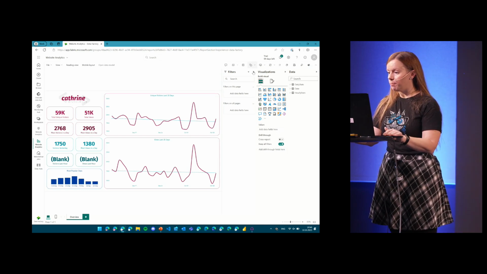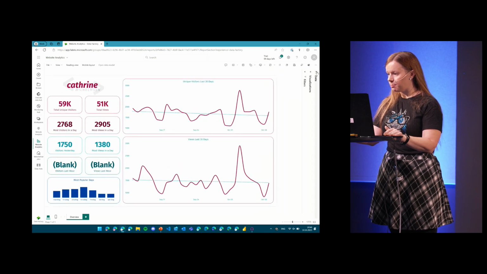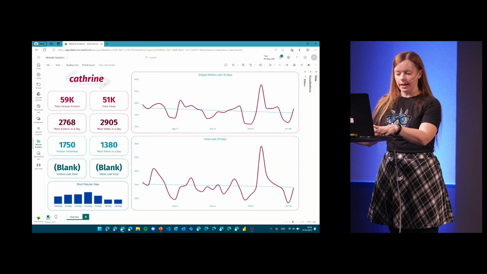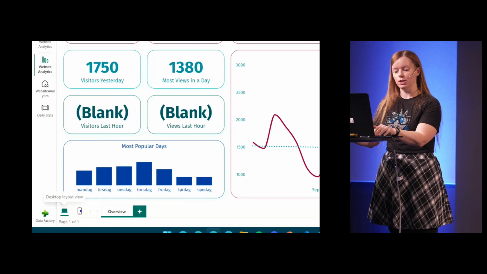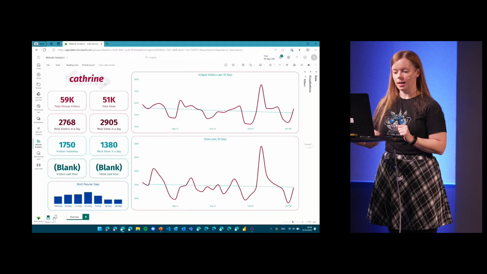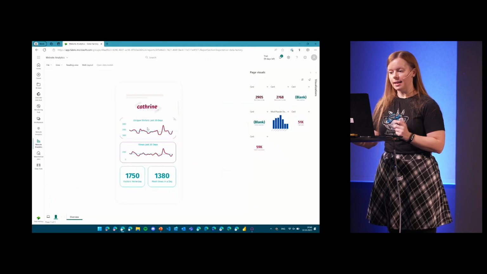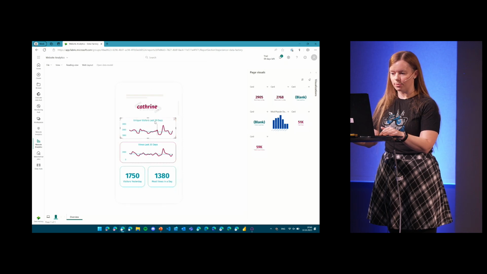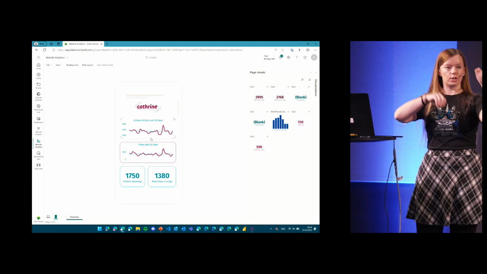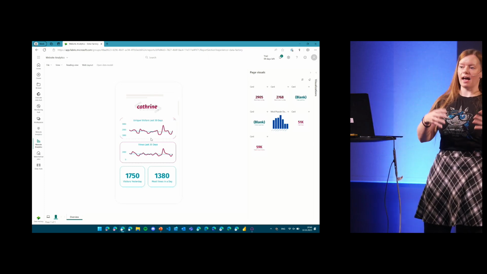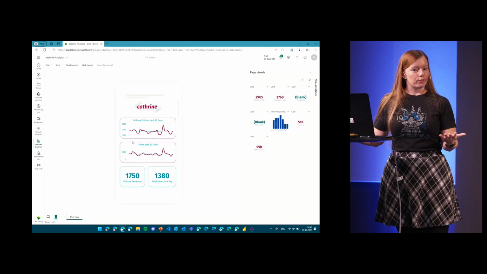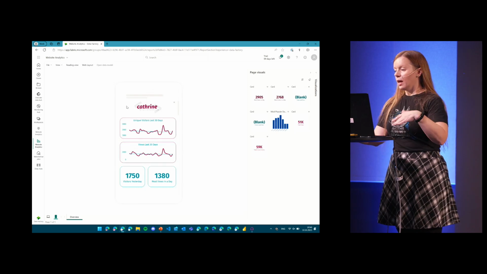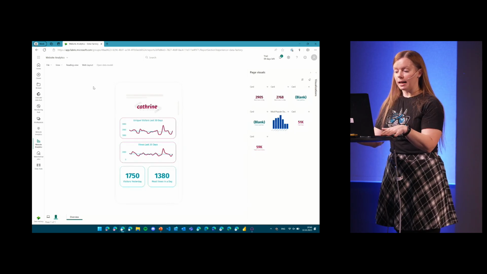But inside of Power BI, let me just hide these so it can be a little easier for you to see. I can switch between the different views down here. I can switch from the desktop layout view into the mobile layout view. When I do that, I can drag and drop these around if I want to. And that gives me the option of pulling in the different visualizations that I want and optimizing that for mobile view. Because maybe you don't need all the stats on your phone. Maybe you just need a few of them. And once I'm done with that, I can just update and publish.